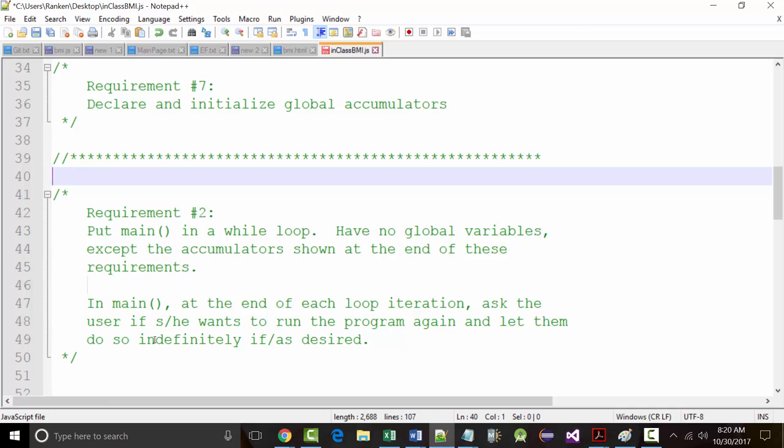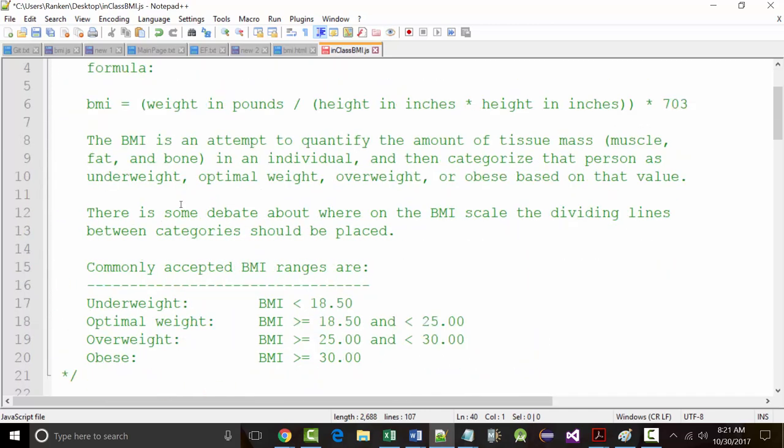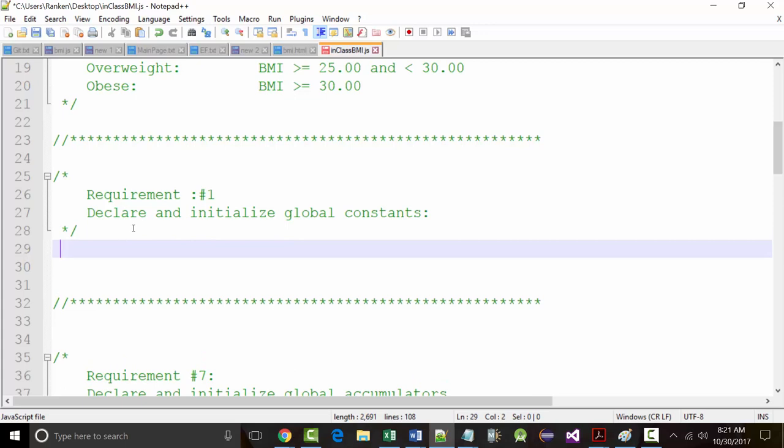I did have a nice little cheat sheet here, which of course I can't find. I guess that's life. All right. The first thing we were told to do was to set up our global constants, correct? So I'm going to set those up. You want to follow along? You can do this any way you want. If it's easier for you to just watch, then watch. If you're thinking, I did fine on this test, then let your mind go someplace else.